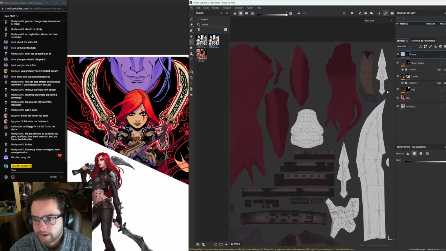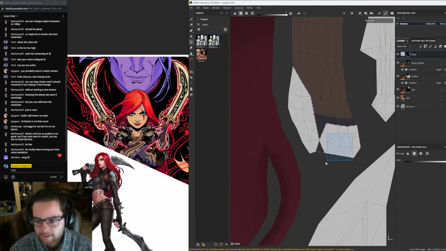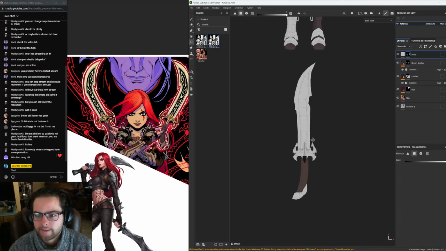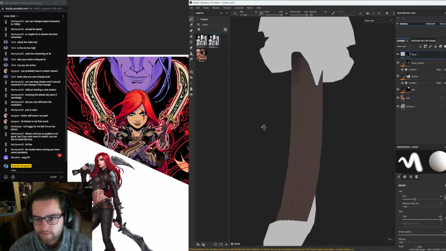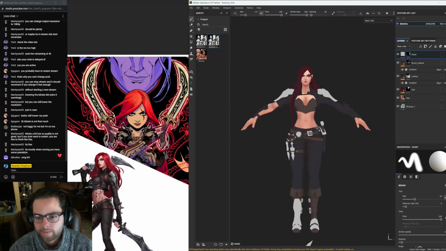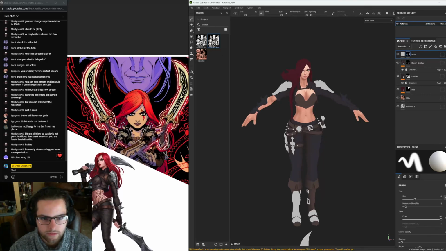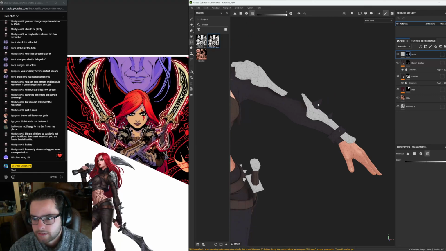Here's the dagger handle. There it is. Okay. And of course the bracers here.